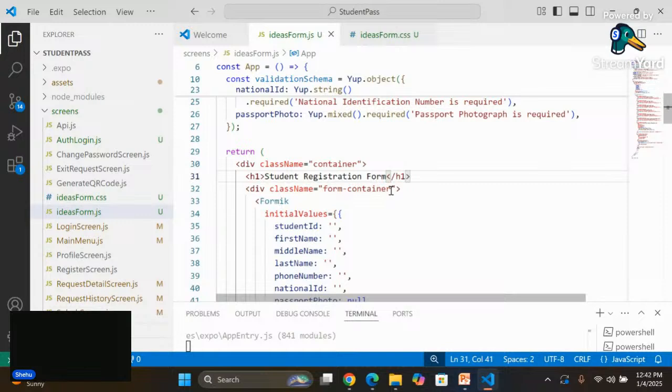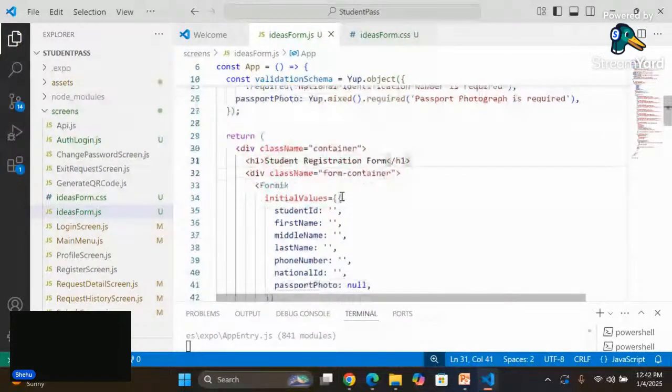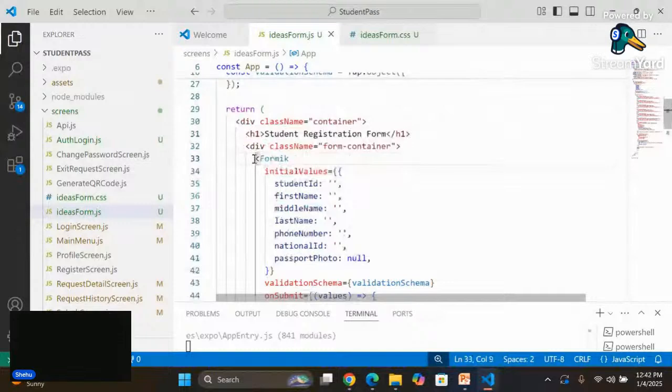Are you all with me? Okay, I like this. You all are following. I have form container. Inside this form container, I have Formik, this validation library that I mentioned earlier.